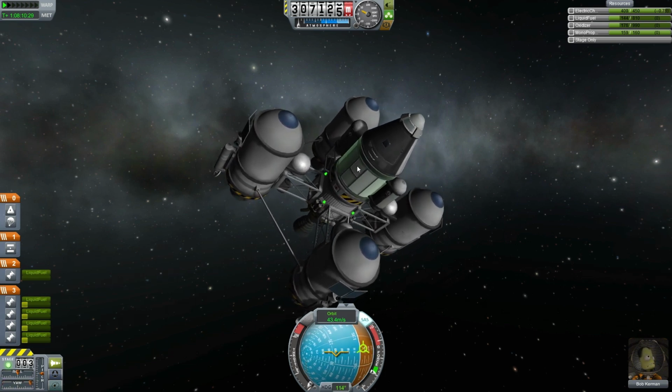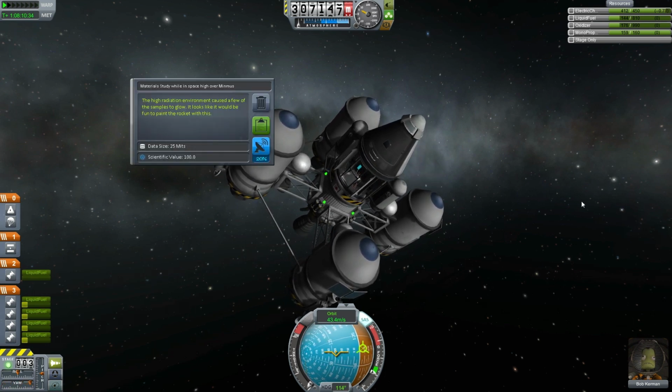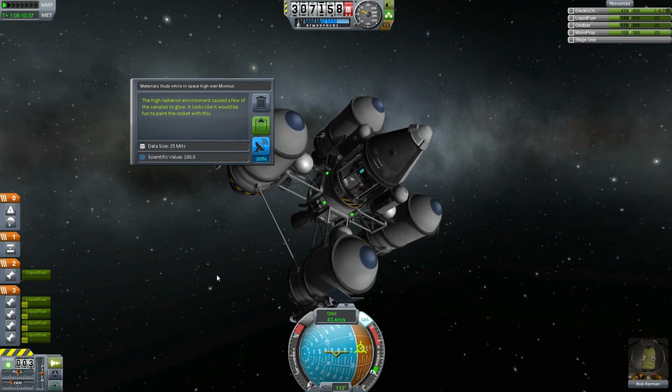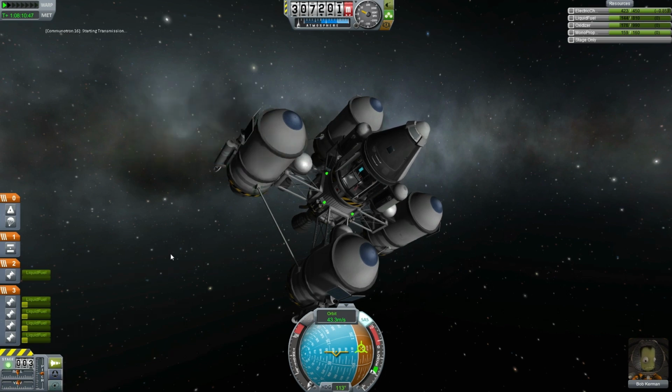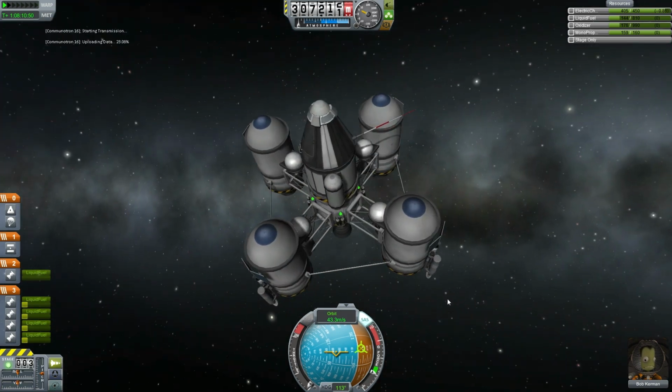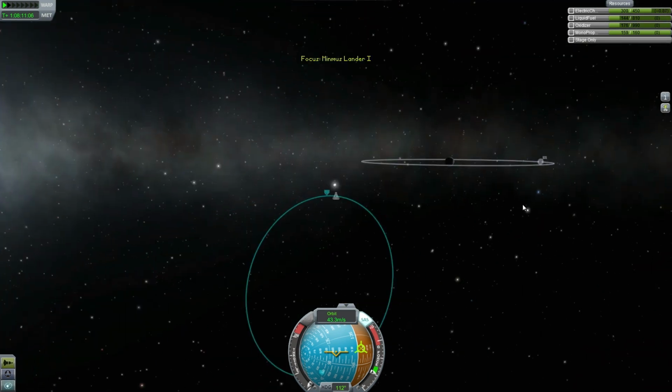All right, so I could just keep doing this all day, it seems. Let's see what happens if I observe the materials bay. Yep, I said observe the materials bay. 100. Let's paint the rocket. So now if I transmit, sure, I only get 20, but I could do this over and over again. Transmit! It's a lot of data. 20 science added. All right, and I'm regaining electric charge. This is how you do science, folks, so it doesn't even matter if we could get Bob back from Minmus.